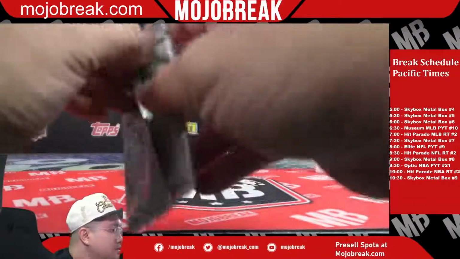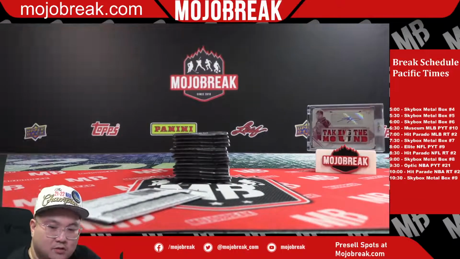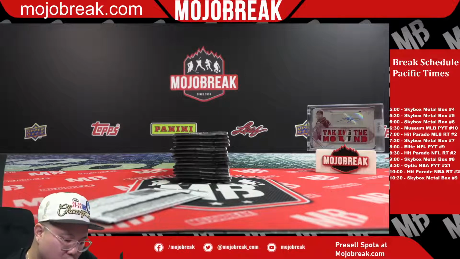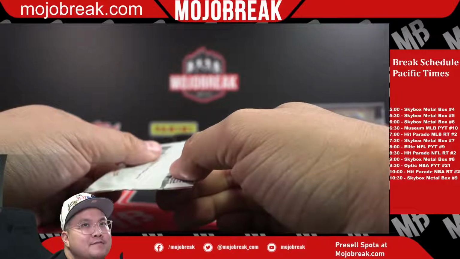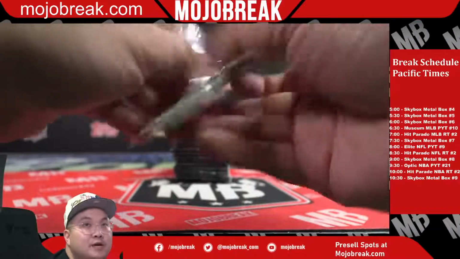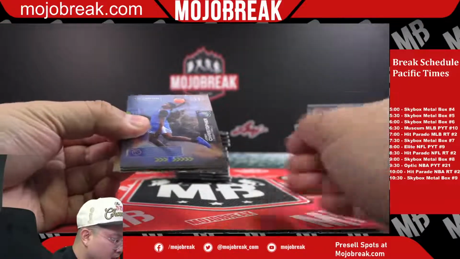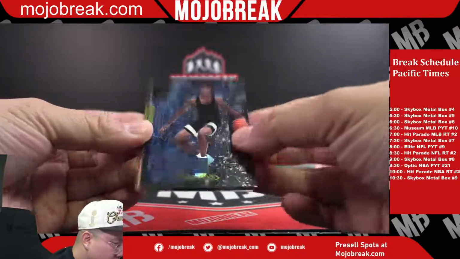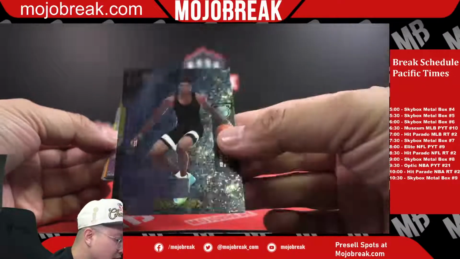All right, pack 1, Big Smith. Let me write down the pack first. This will be my 5th break of Skybox today, and then I got one more at 10:30. And we'll have more throughout the weekend too. All right, Josh Christopher base card starts us off. Isaiah Todd. So this is what the normal base card looks like. And then the base card you want is actually the retro base.